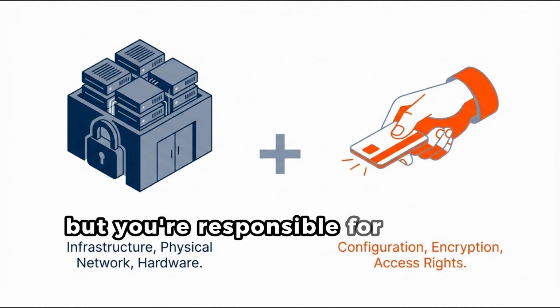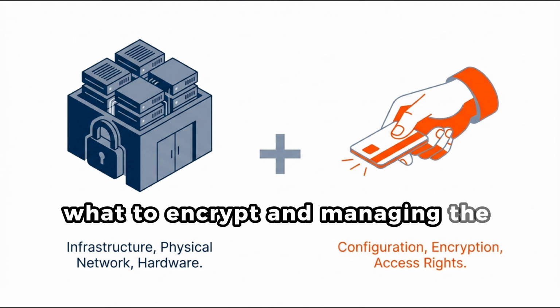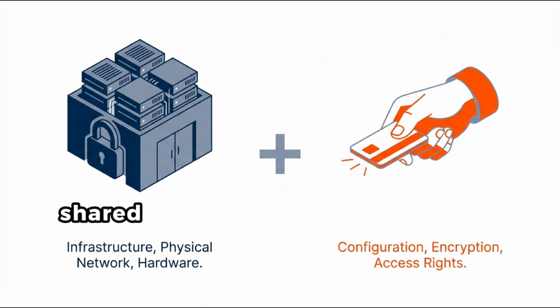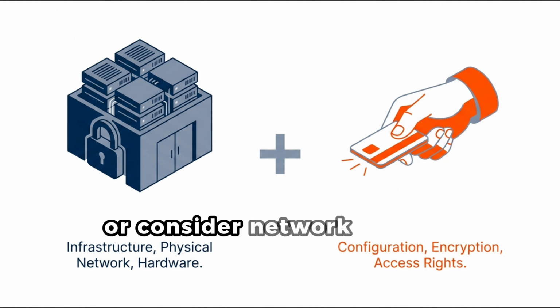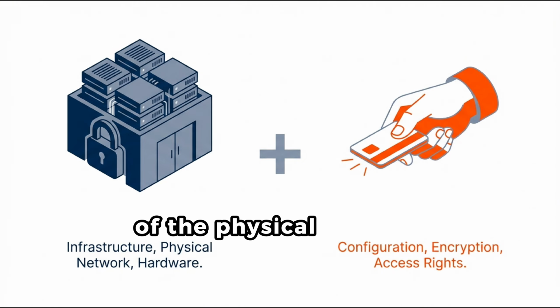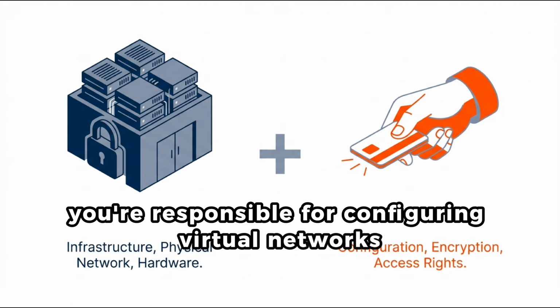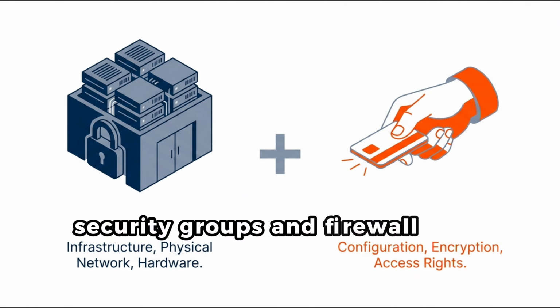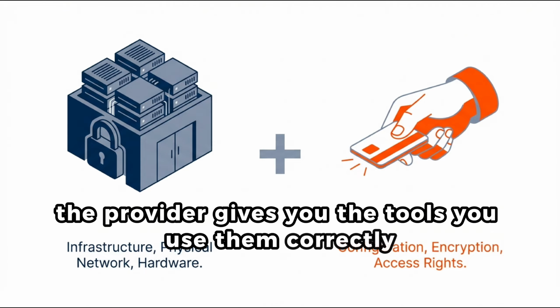But you're responsible for deciding whether to enable encryption, what to encrypt, and managing the encryption keys. Shared doesn't mean joint, it means complementary. Or consider network security. The provider is responsible for the security of the physical network infrastructure. You're responsible for configuring virtual networks, security groups, and firewall rules. The provider gives you the tools, you use them correctly.